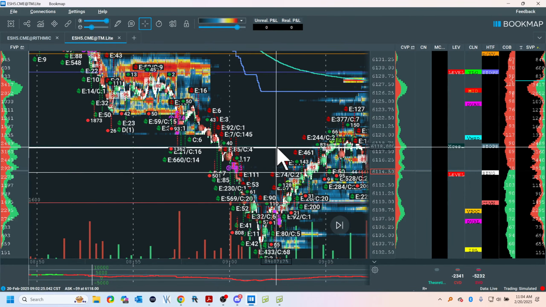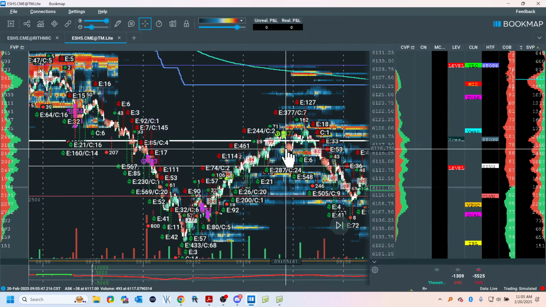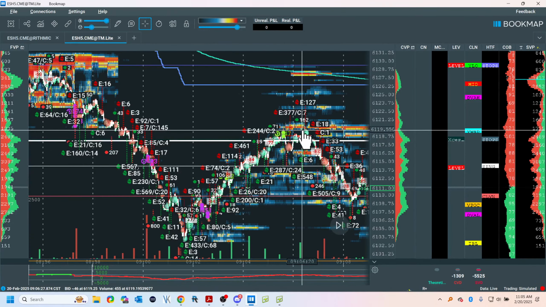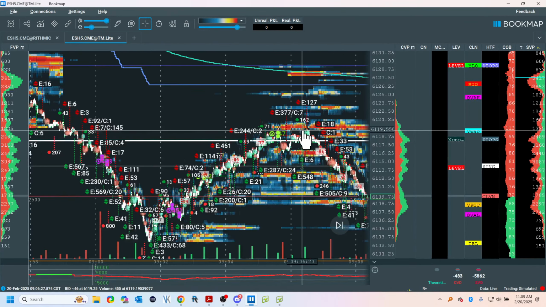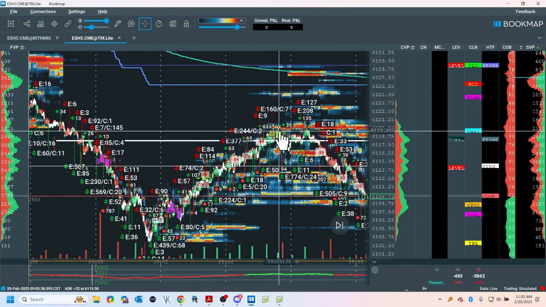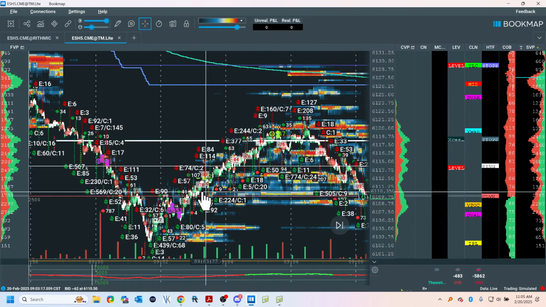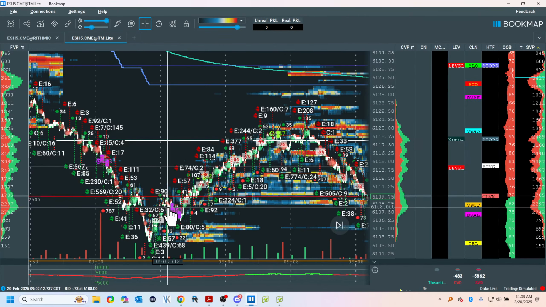So, for me, there's my sweep, there's my break, that's my trigger, there's my test, teeth chattering. My stop goes 3 ticks. This is just me. It's not a recommendation. Over the high of the trigger. I don't get taken out. And then my job is to get risk neutral. Where might I get risk neutral?